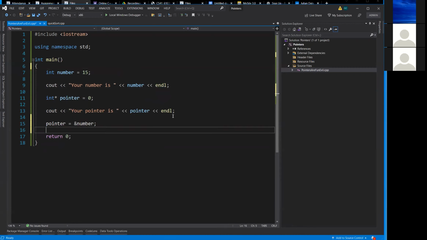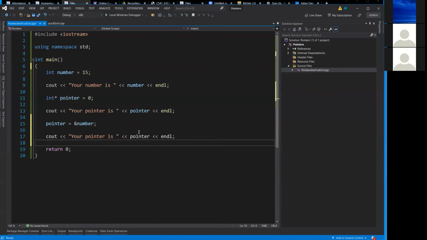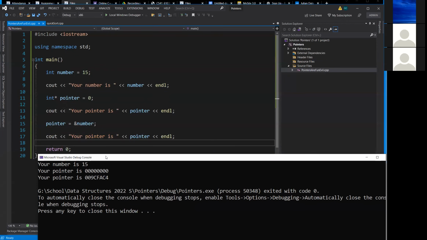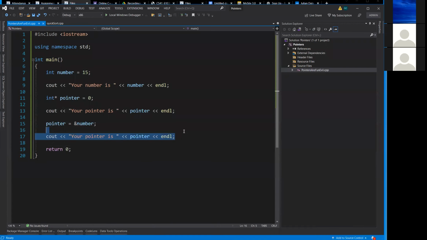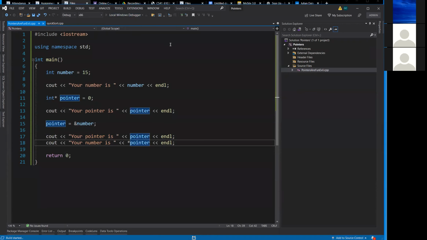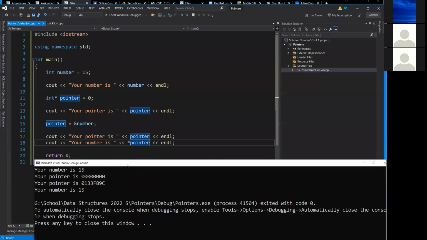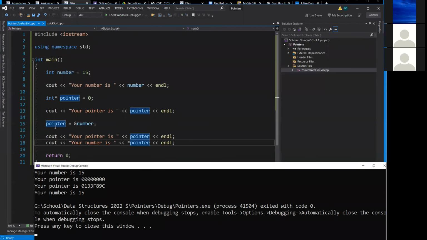our number, we ask for number's memory address with the ampersand operator, and we can go ahead and point to it. So when we're in a program again, we have an extra line of output. And now our pointer has a memory address that is meaningful. Through that memory address, right, let's go for this text, copy paste. We can go ahead and get the value through the pointer. All right, so our pointer is now coupled with number. Pointer has a memory address of number, so we can get to number either through number itself, as we did the first time on line 9, or we can get to it through our pointer, as we did on line 18.